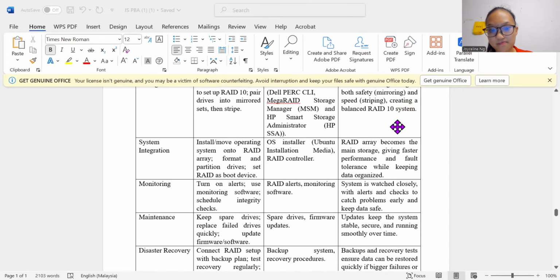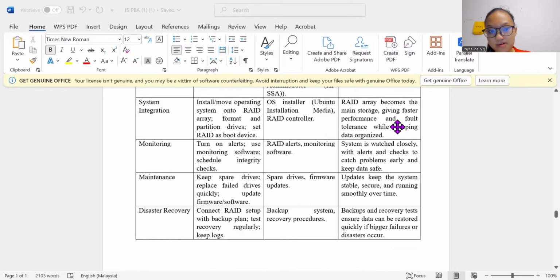For monitoring, we turn on the alerts, use monitoring software, and schedule integrity checks. The system can be watched closely with alerts and checks to catch problems early and keep the data safe. For maintenance, keep spare drives. If a drive fails, we can replace the failed drive quickly.